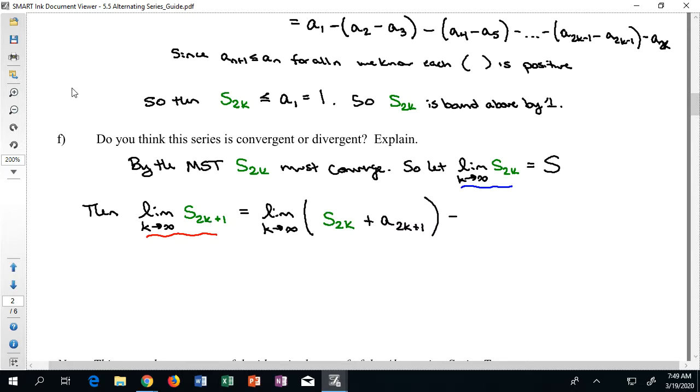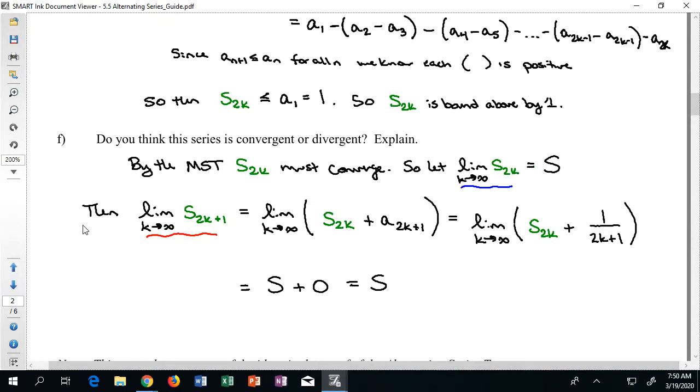So if I separate this like this, notice that this becomes super easy to work with, because this is the same thing as the limit of S sub 2k. And I know that the number in spot 2k plus 1 looks like this, because my sequence was just 1 over n. So now I can do the limit of both of these pieces individually, because I know that both of them exist. Notice that means the first one is going to be S, and the last piece is going to be 0, which gives me a grand total of S. So interestingly, not only do the even partial sums approach S, but the odd partial sums approach S. That's really, really powerful.